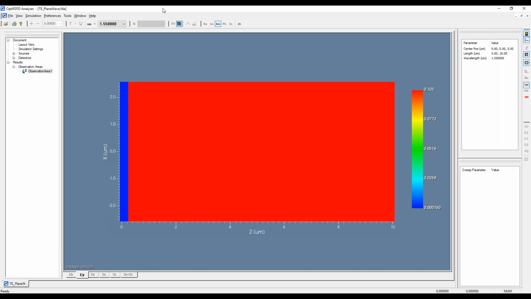So we excited the wave over here. We saw in the movie that it had time to propagate all the way to the end. That's good. If we had stopped the simulation before it had finished, before it reached the end of the area, we'd see this kind of ramp down here because the amplitude of the field hadn't reached that point in the mesh. So this is the amplitude, right? It's a constant value because the field has a constant complex amplitude.